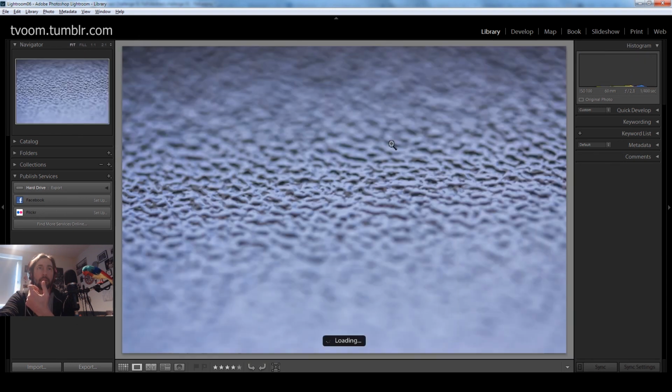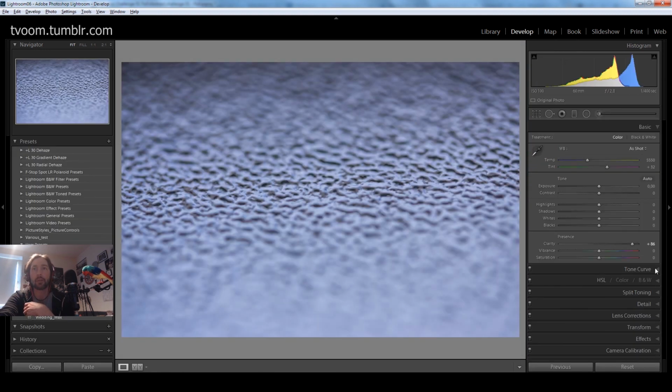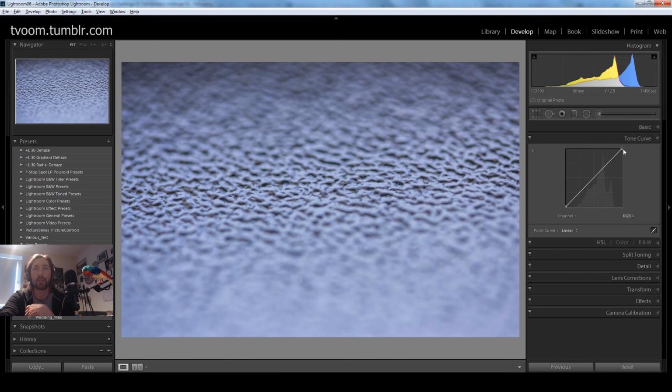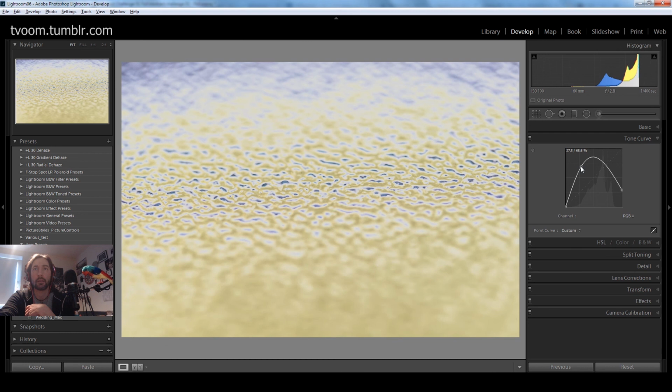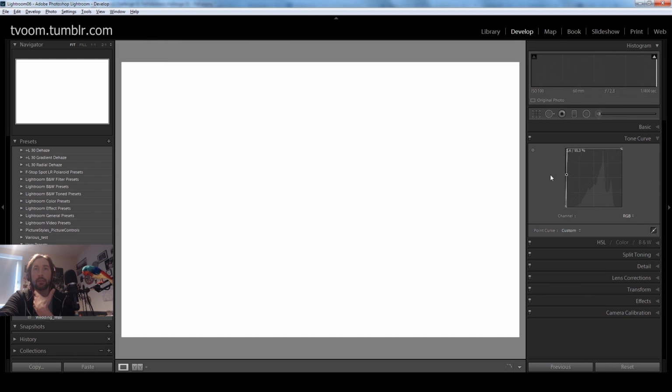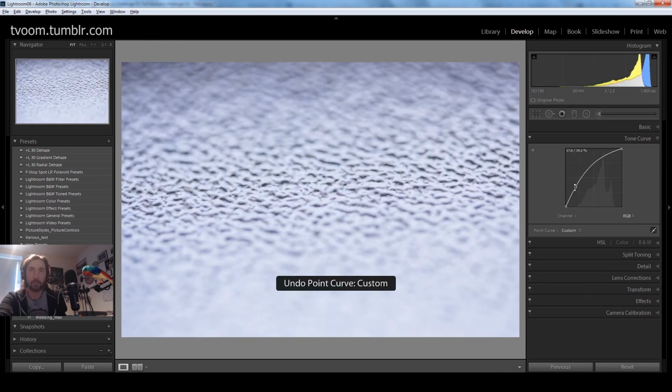So this is just the window, very minimal, I guess, also pretty abstract. We can try something. In the develop module of Lightroom, we can go to the tone curve and just invert the tone curve and see what happens. Oopsie. Or you can do stuff like that as well. But I want to invert it. Why doesn't it work?